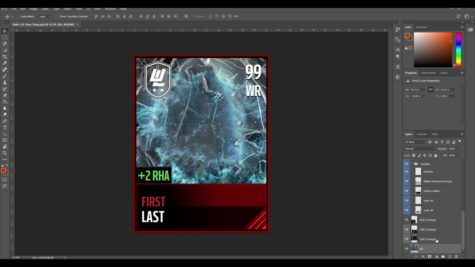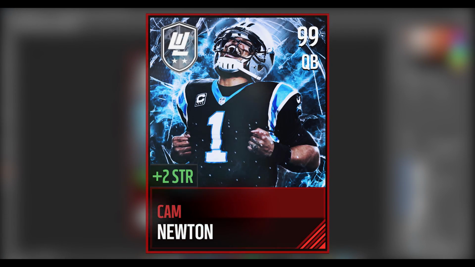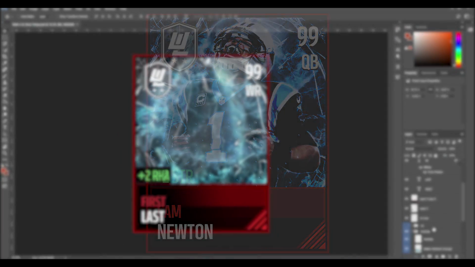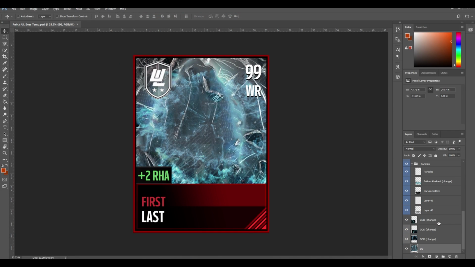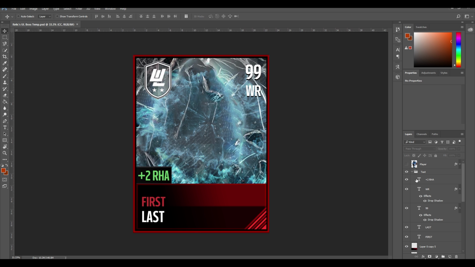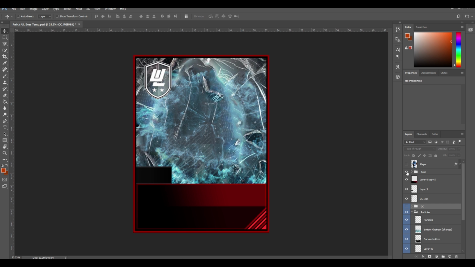But now we are going to be showing you guys how you can make a custom boss legend like the one that is appearing on the screen right now. So as you guys can see, this is the boss legend template. This is what it's going to come with. It's going to come with all the background and stuff, the particles. It's not going to come with the color correction, but I'm going to show you guys how to make that. It's going to come with the text, everything.